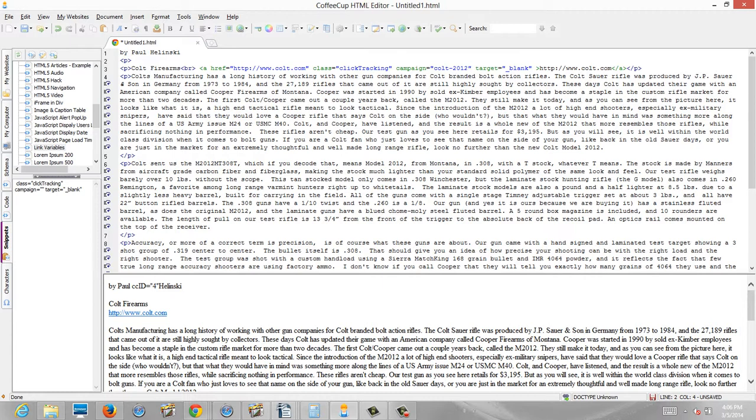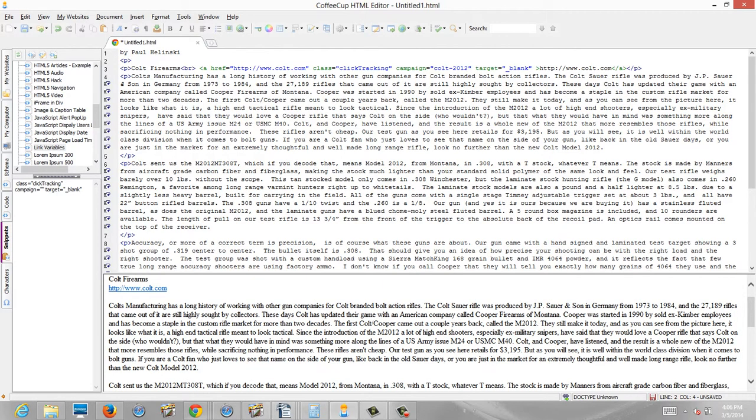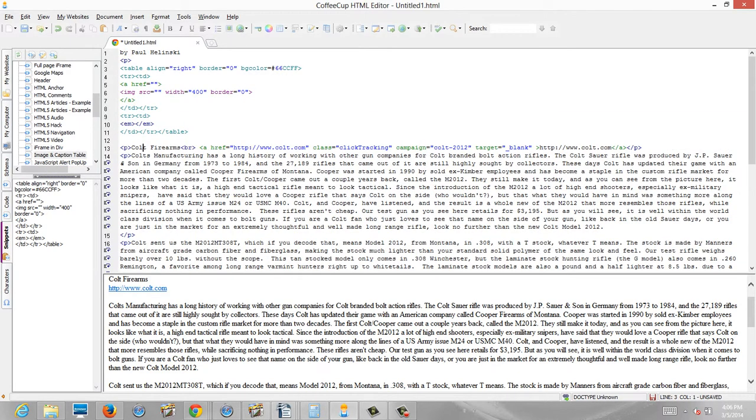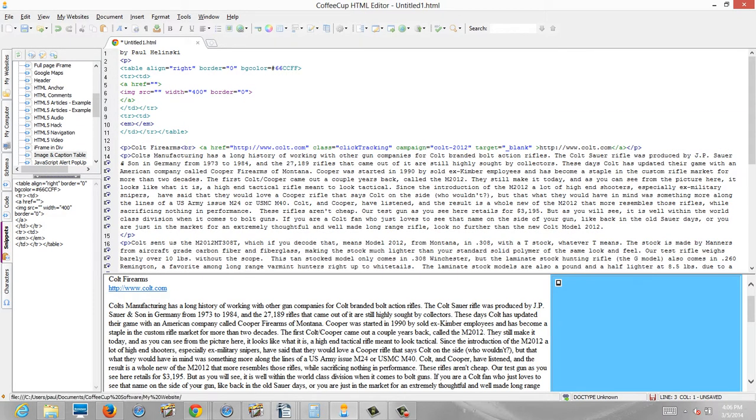So now I'm going to move on and start to do images, because as you can see, we have no images yet. I usually put my first image up here. The thing about HTML is that it's all like a block, so it doesn't necessarily look in the code the way it's going to look on the page. So let me find image and caption table. I'm going to double click that, and it put in my image table. See? Now I've got a space to put that image in.